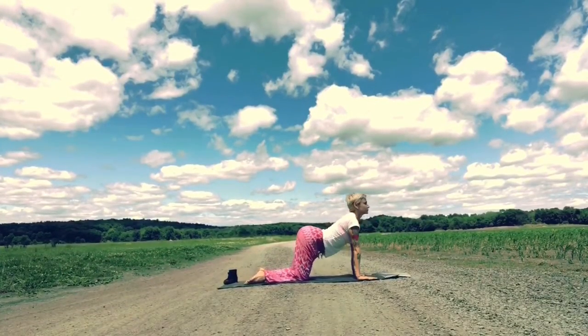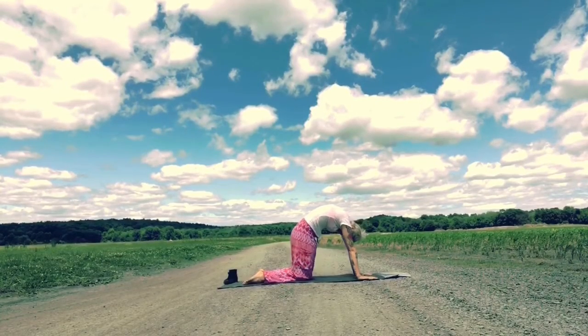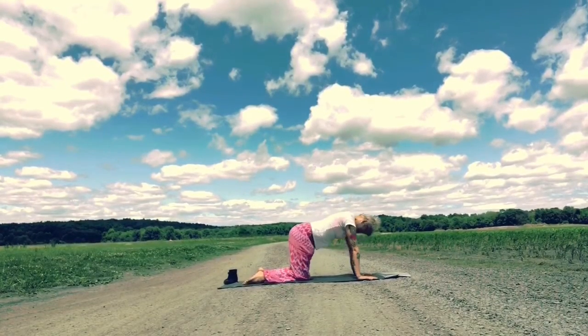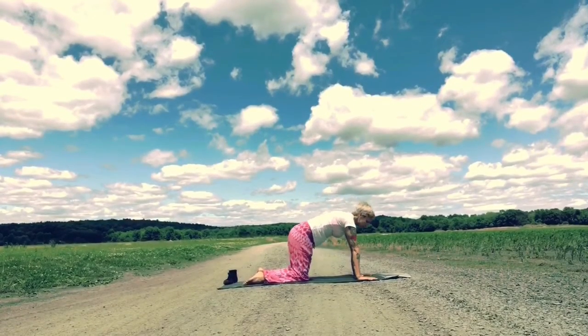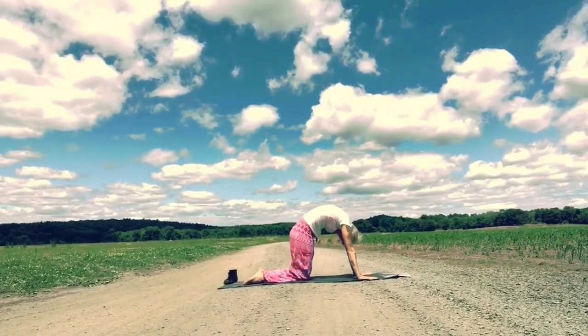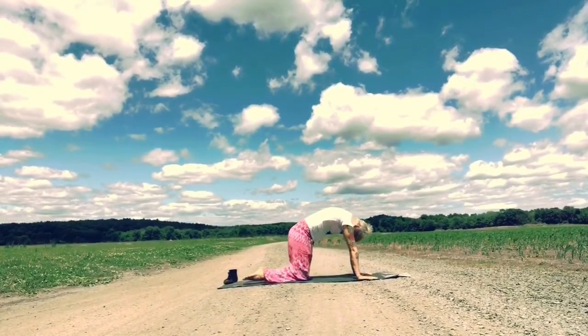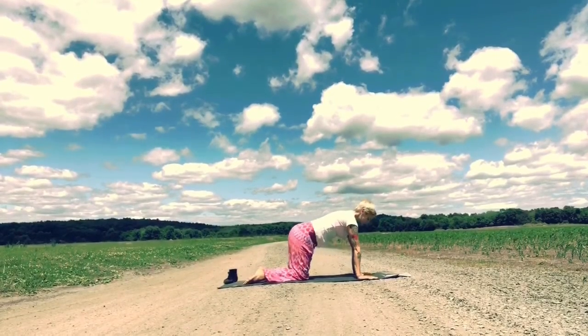Coming to all fours, cat, cows, drop the belly, look up, and then round as you exhale. You can explore other movements of your spine here as well. You're not stuck. You're the pilot of this airplane. A couple more shake and shimmies here through your cat and cow poses.